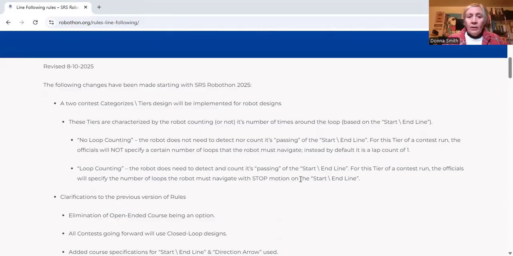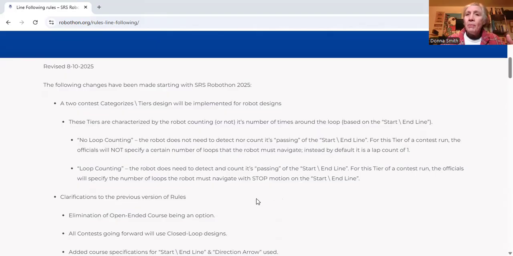But the additional layer with loop counting, tier number 2, the new element of the contest, will require the robots to not only navigate, but also count how many times they go around the loop, the totality of the closed loop.